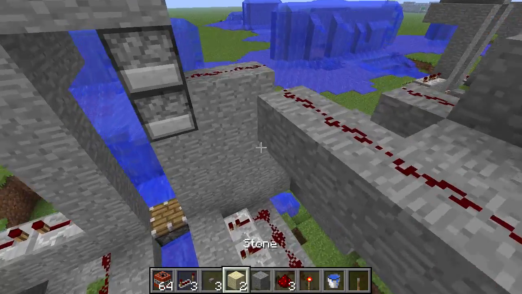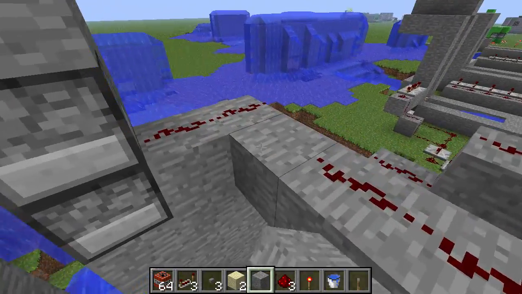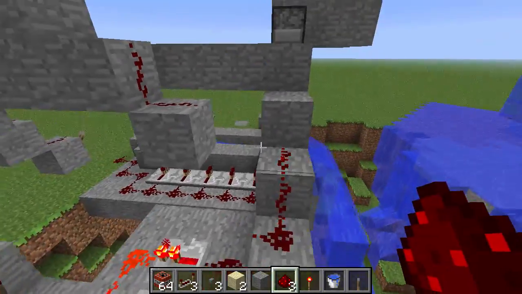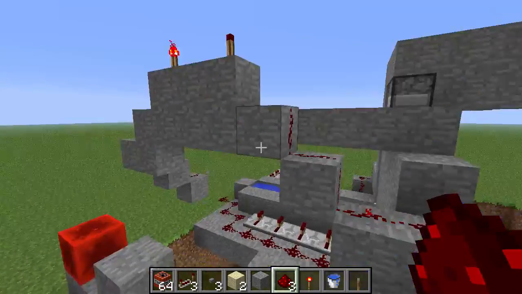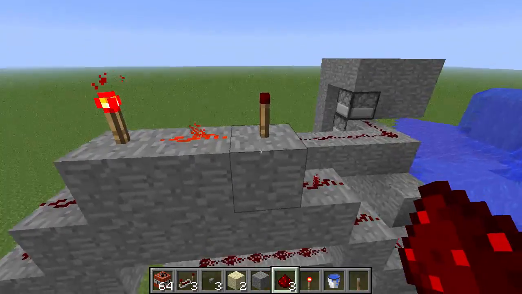So there's that part of the circuit. And now I'm going to show you an extra module that you can add on to make it even simpler. And this is a really, really simple mechanic I have going here. What I did is I hooked my redstone clock up to an AND gate. Now the AND gate doesn't work. As you can see, this torch got destroyed.